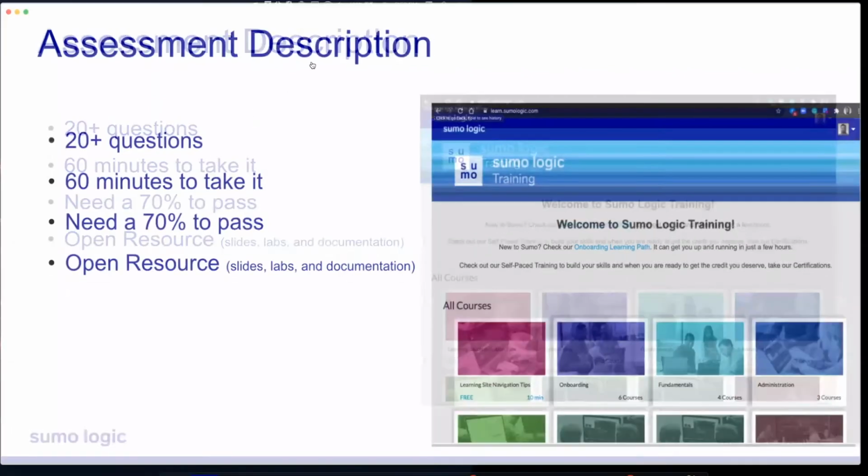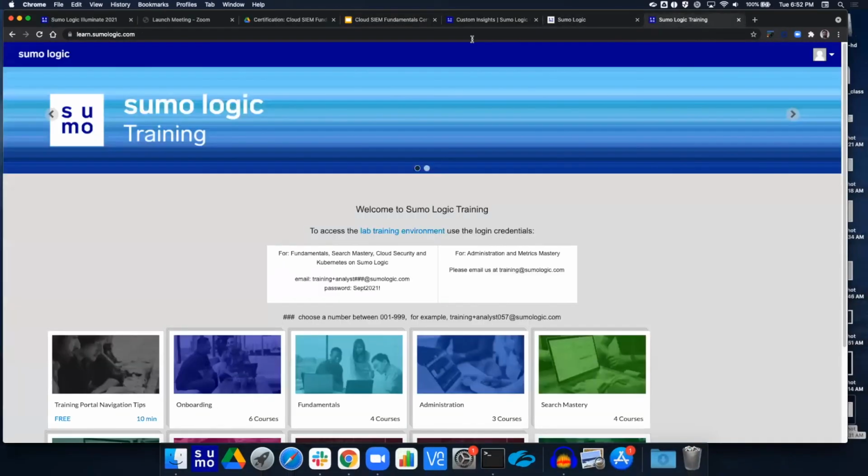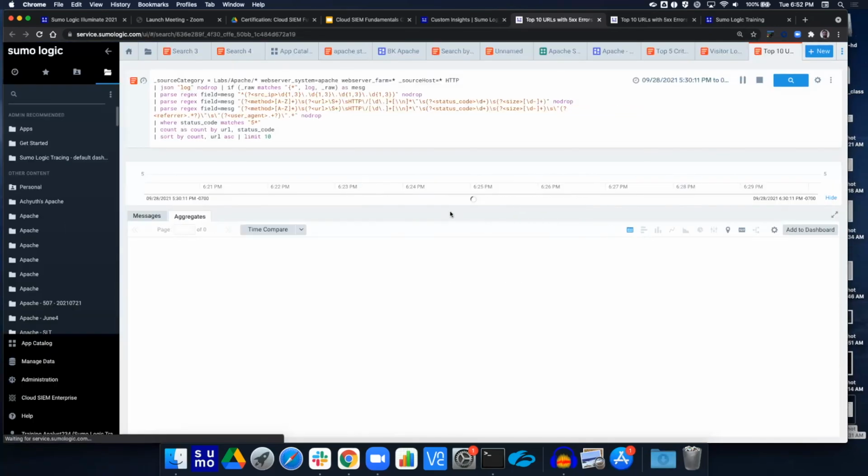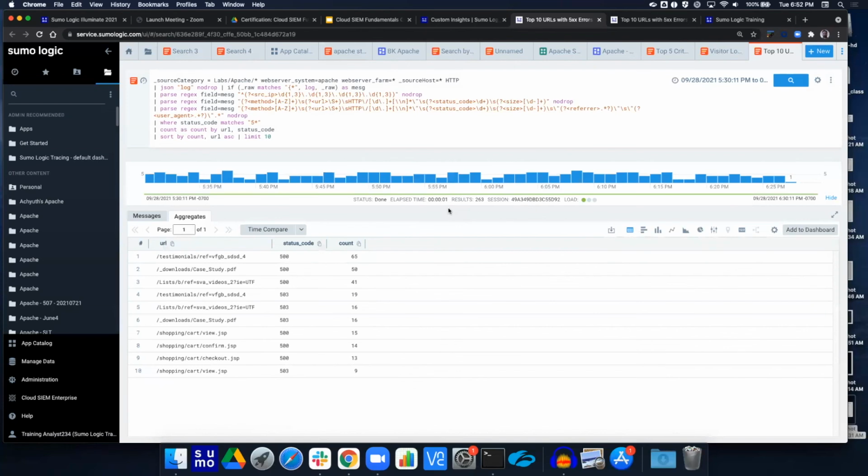For the exam, I'm going to go ahead and show you where it is. Did it get locked out again? Go back into this. We want to make sure that we go into Sumo Logic itself, not into the SIEM environment for this. And we want to log in utilizing our personal or professional or corporate Sumo Logic account. So not training user. We don't want training analyst 754 getting credit for the exam. We want Jennifer or Bob or Bill. So make sure you log in with your personal, professional Sumo account, which everybody should have one here. If you don't, let us know. You can sign up for a free one, but I assume everybody does.